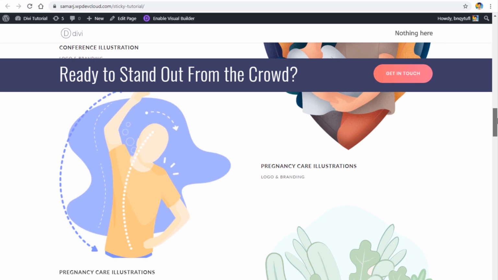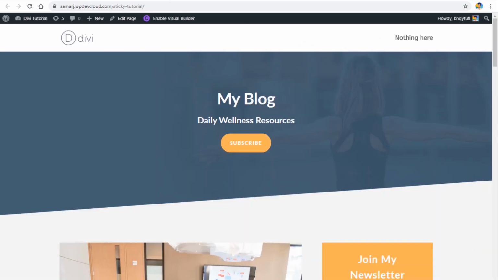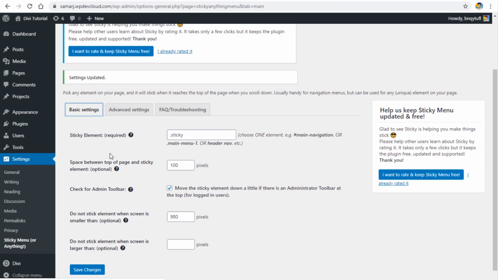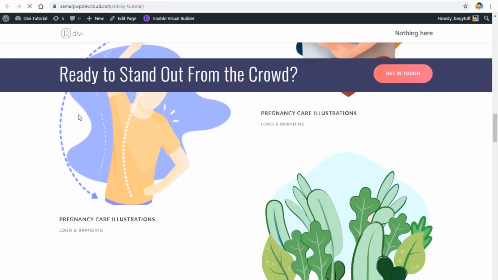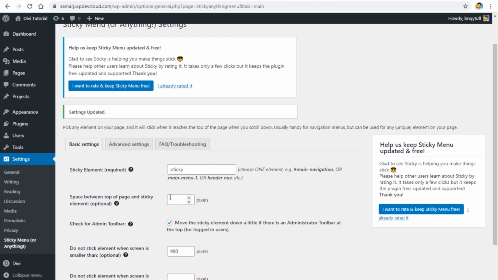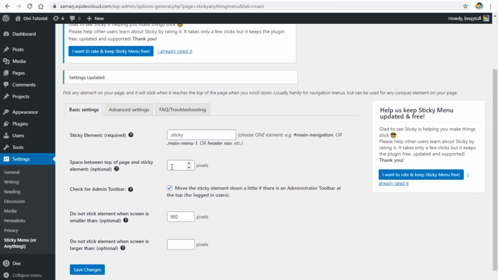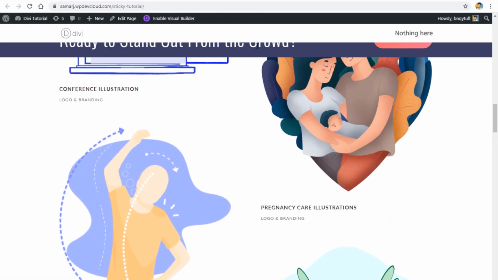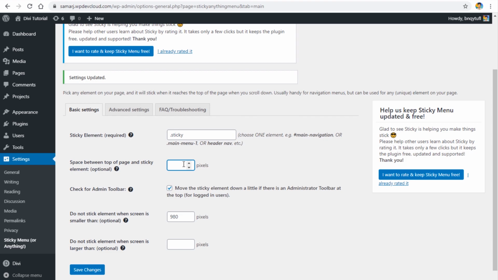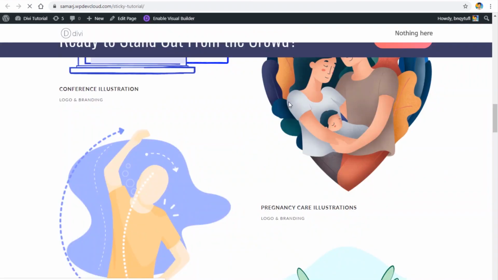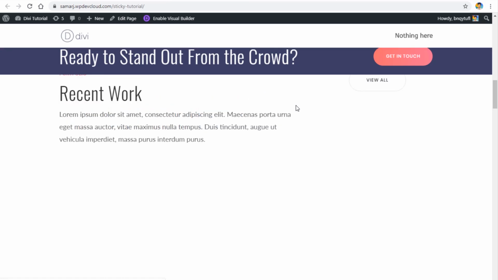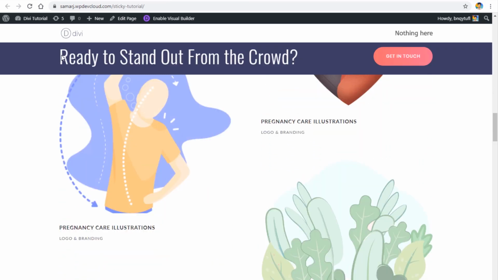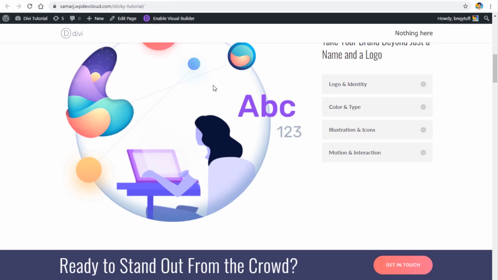Look at that. You are seeing this space because we added some space in the basic settings under pixels. If you don't want it, you can simply remove it and click Save Changes, then come here and refresh this page. This option adds some spacing from the top, as you can also read from here. We need some more spacing, around 50 pixels is good. Let's save it and see what we got now. That looks good now, as you can see. Isn't that cool?